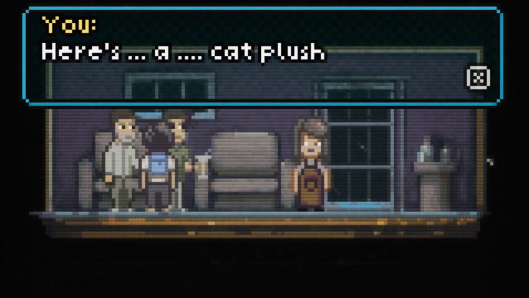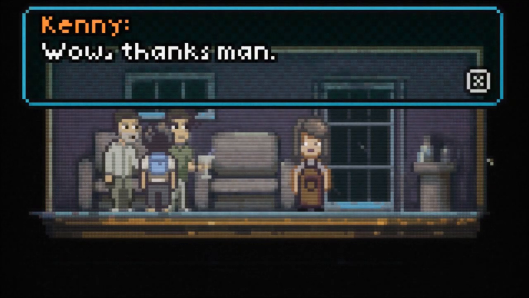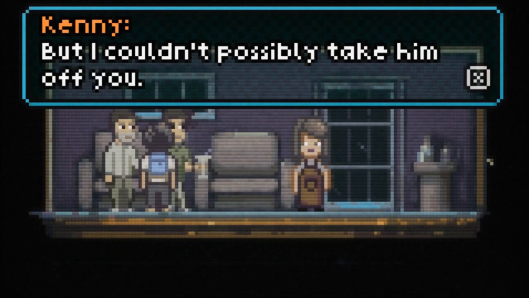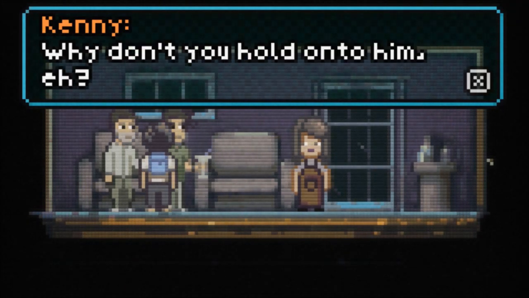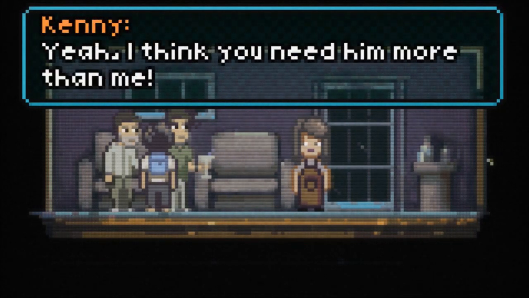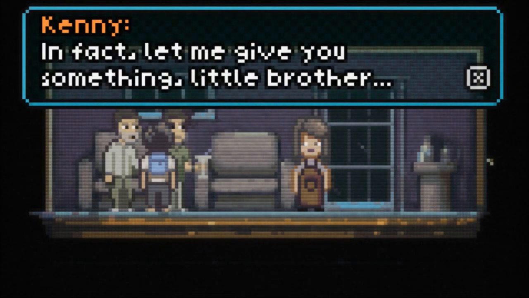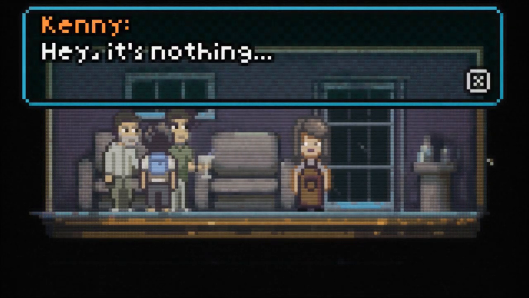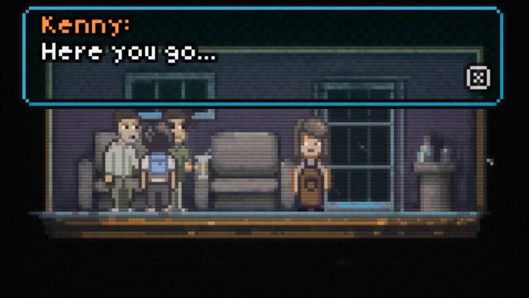Here you go, Kenny. It's a cat plush for you. Wow, thanks, man. He's so cute. But I couldn't possibly take him off you. I'm sure you're going to need him, man. Why don't you hold on to him, eh? Are you sure, Kenny? Yeah, I think you need him more than me. In fact, let me give you a little something, little brother. Really, Kenny, there's no need. Hey, it's nothing. Just something I thought you might dig. Here you go.